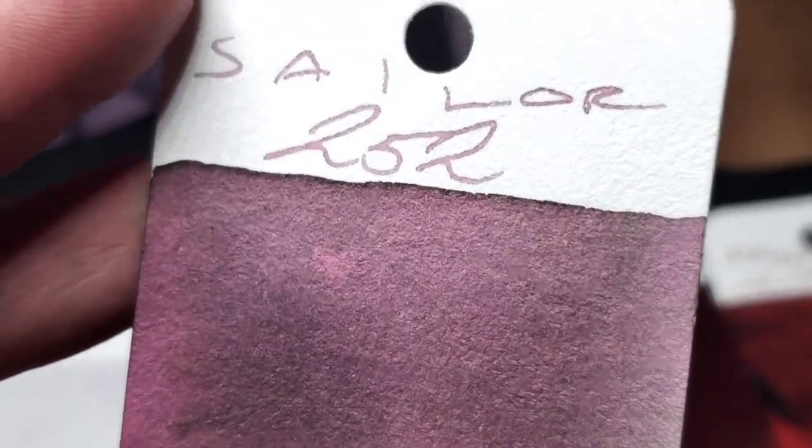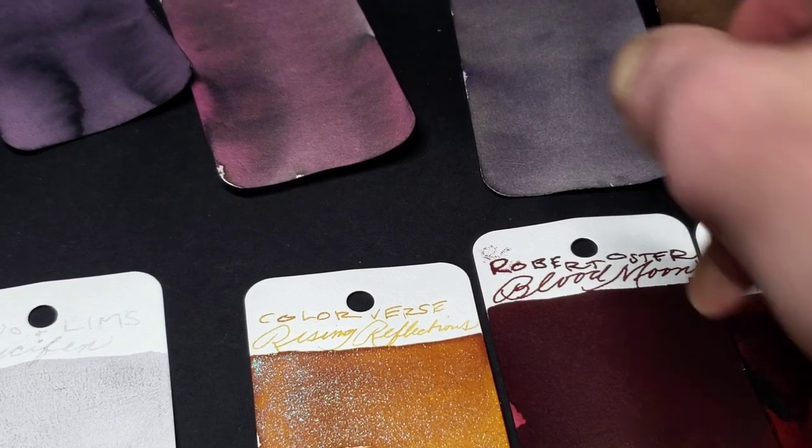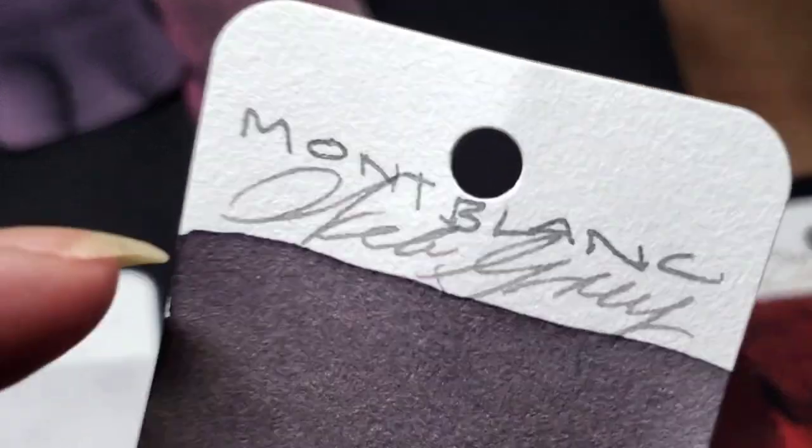We have Sailor Studio 252. This is really pretty. This is a gorgeous color. Yes, that's beautiful. This is a very Rebecca Logan ink. I think she really liked that, if she hasn't tried it already.